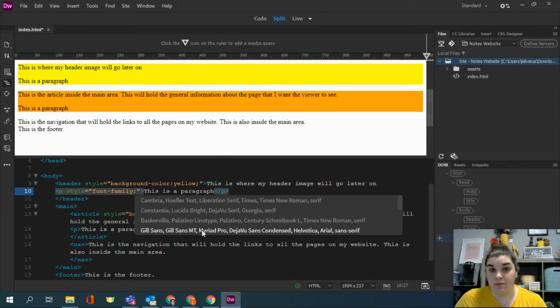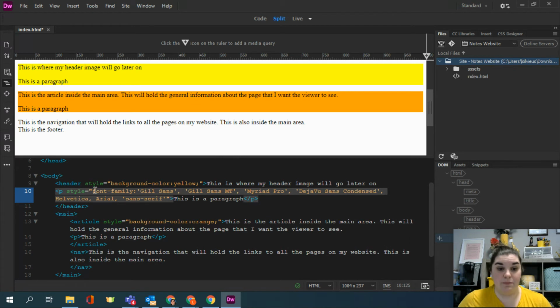And actually, we haven't talked about this really. So just a quick introduction to this. We'll go over it again. A font family is where the computer is going to look at the first font in the list and try and display that font. But if the computer doesn't have that font on it, it's going to go to the next font in the list and then the next one and the next one until it gets all the way down to just, hey, just put in a sans serif font. Okay. And that's a font family because it's a family of fonts and the computer is going to work through them until it can find them. So I can choose this one and it's going to put them all in. Whew, it's a lot of information for me. And then I'm going to put in a semicolon at the end.